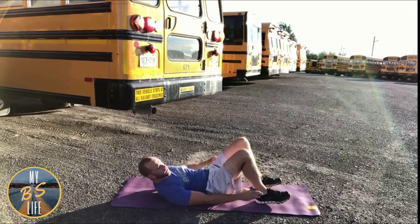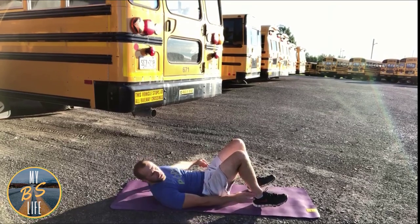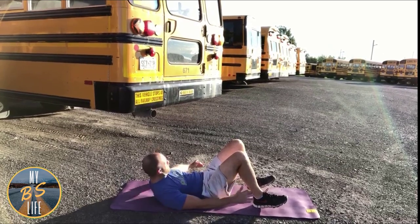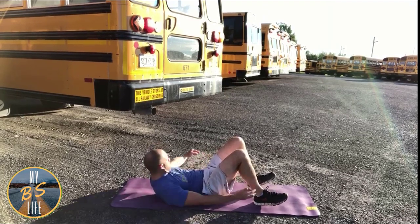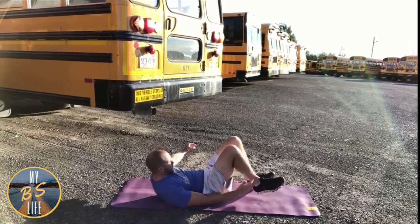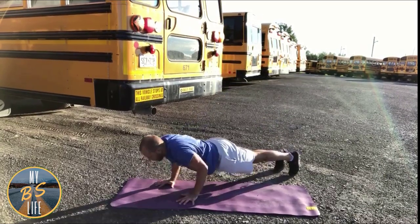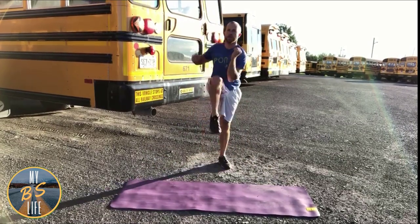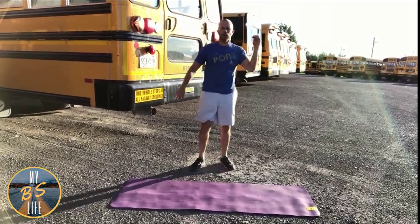Last set of heel touches. Yeah, it's a nice smooth workout. Feels good. Not super hard on any one part of your body. It's a good full body one. Almost done. If you've stuck with me, we're almost done. Great workout. Easy follow along.